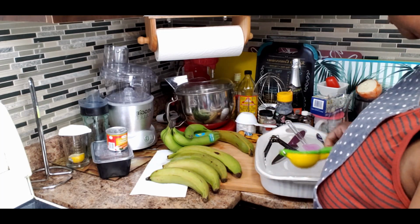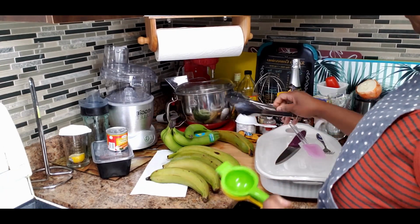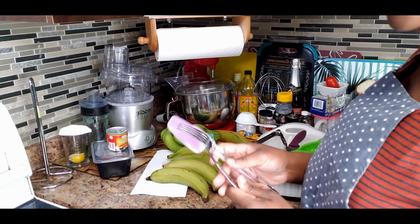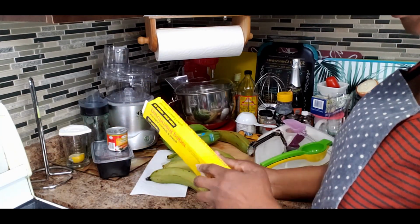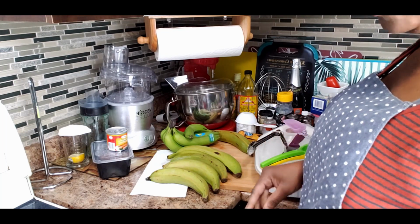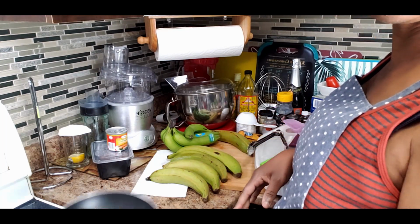And then I'm going to be using this as my equipment: a knife, a fork, a spatula to turn, and also baking paper to crush the green plantain. And some people call them tostones. So I'm going to peel these plantains and then put them to fry.